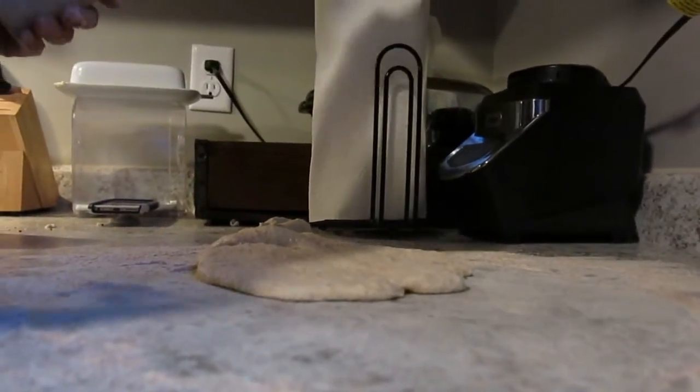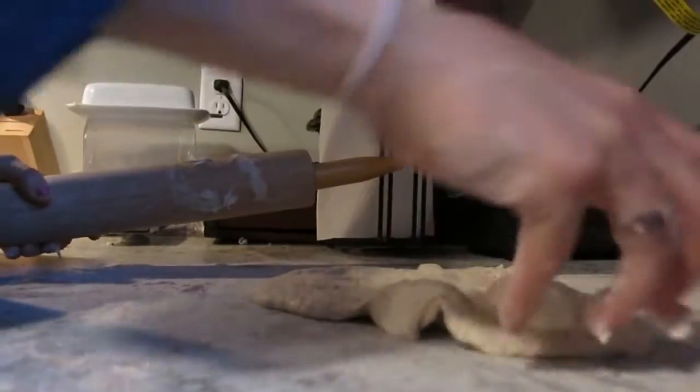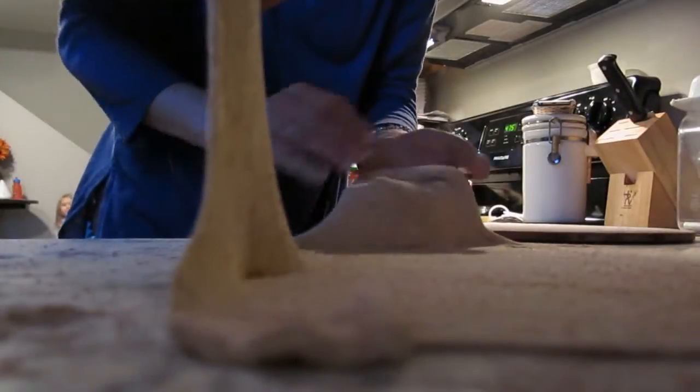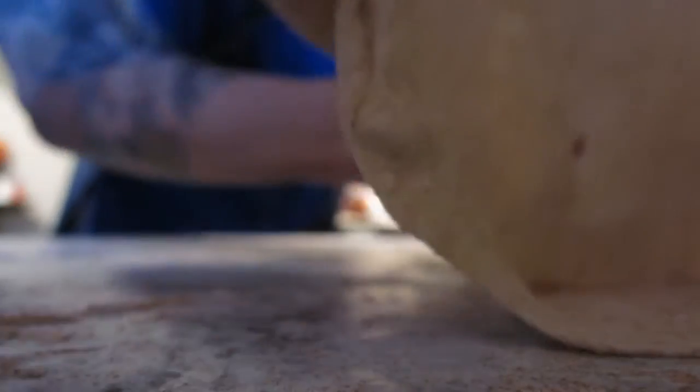Sticky dough. Stupid wheat flour. What's wheat doing in my pizza? Alright. Now for the part we always mess up. Okay. 1, 2, 3. Hey. Is pizza ready? Not yet.